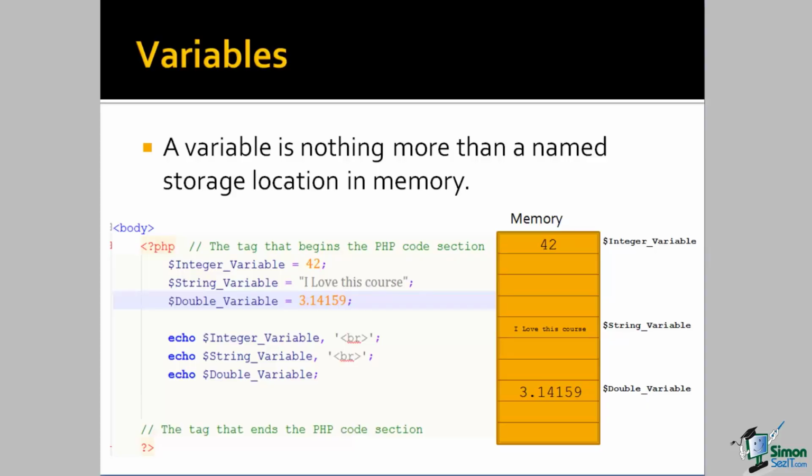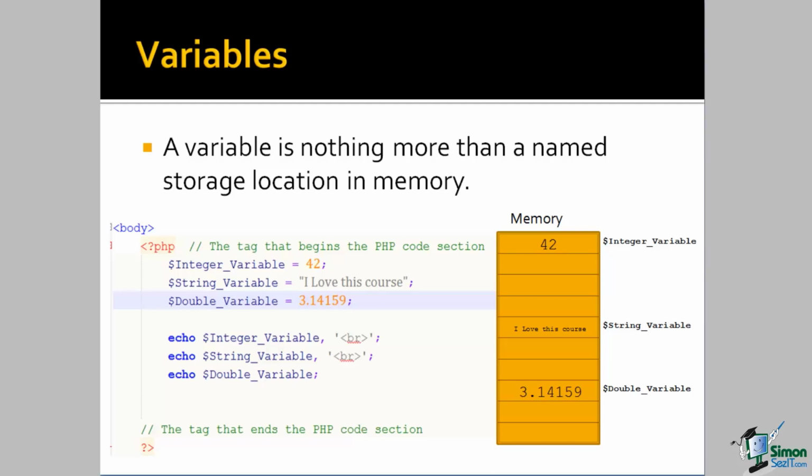So a variable is really nothing more than a storage place in memory where we can put a value. That storage place gets a name so that we can easily get that value back out of the memory and use it in our code. And unlike other programming languages, we don't have to deal with memory locations, pointers, or memory addresses.